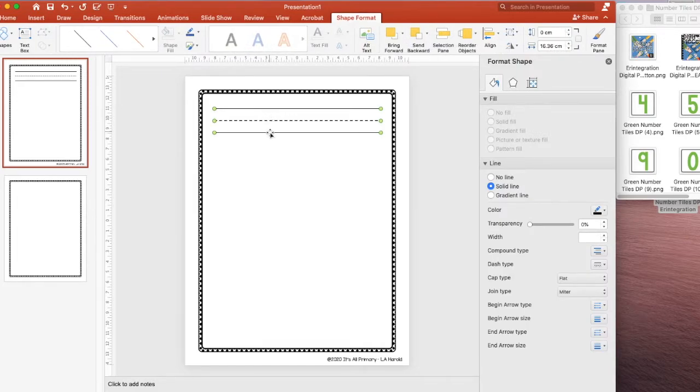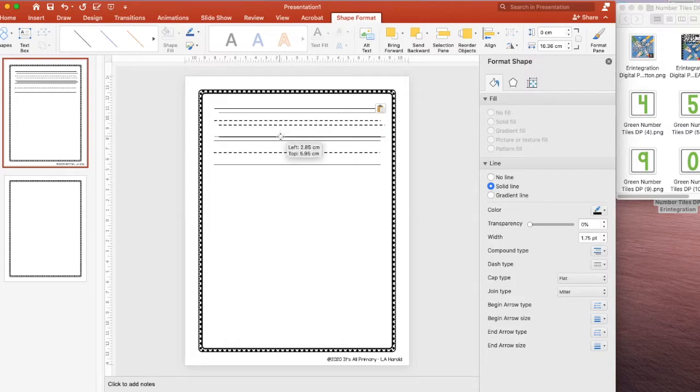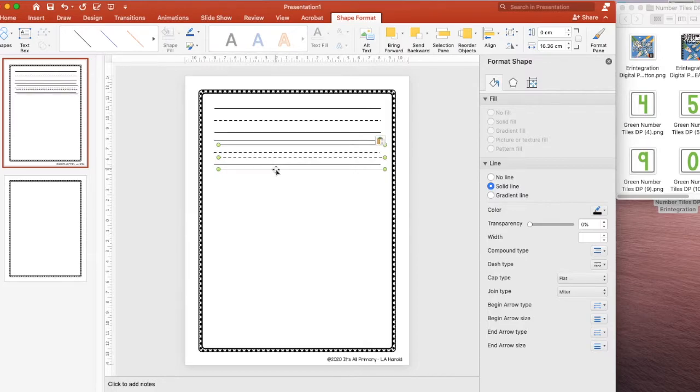click them all, and then copy paste, and then be careful. Make sure you grab the very bottom line and drag down. If you do it again and not, look what happens. You start losing them. So undo and paste, and grab the bottom. There we go. Yeah, just follow them all the way down.